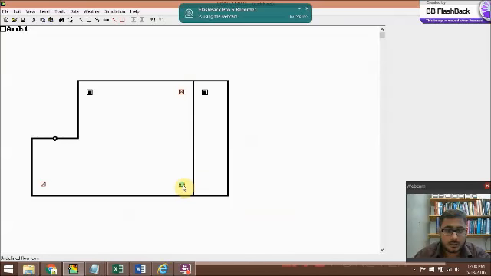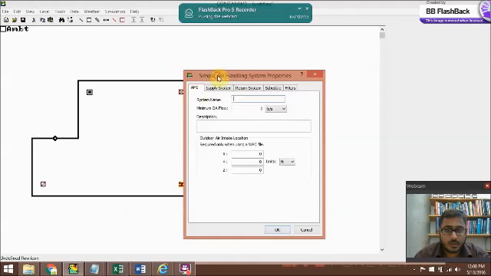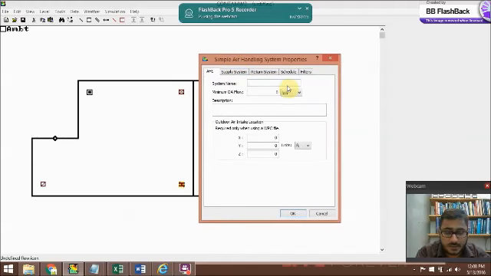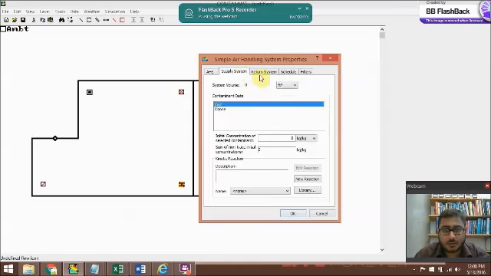So first is to open the air handling system, give a system name, minimum outside airflow. I'm giving random numbers over here, just for getting some data.